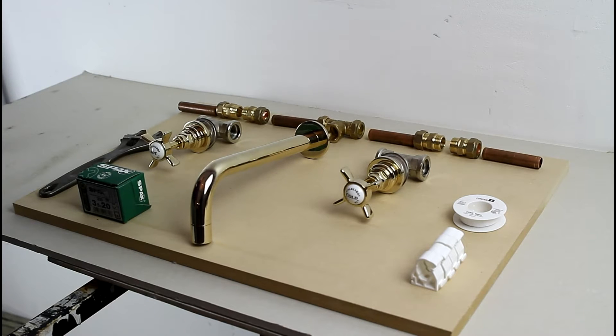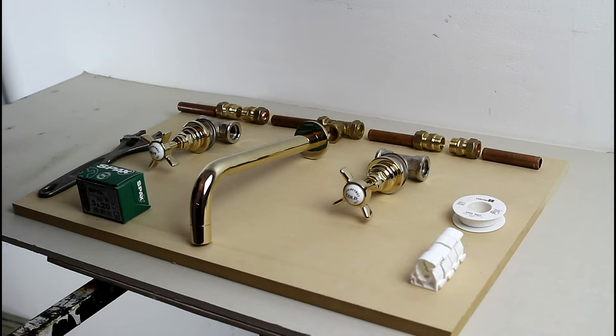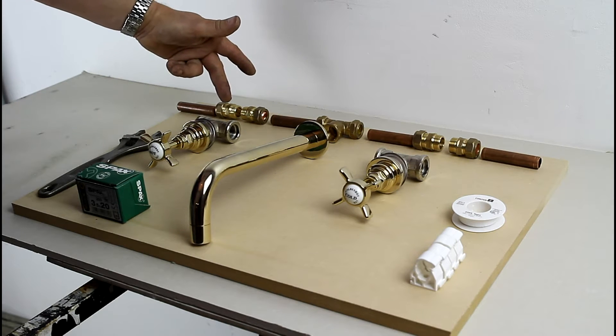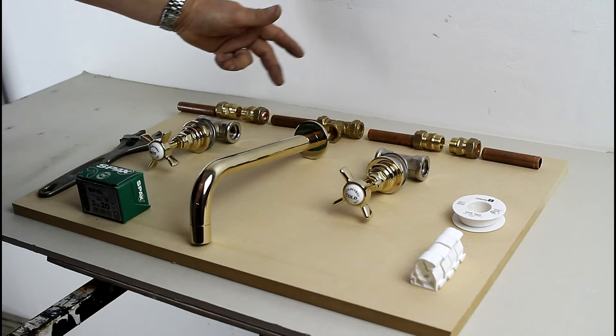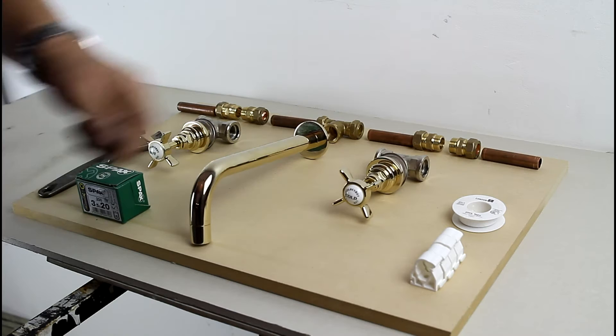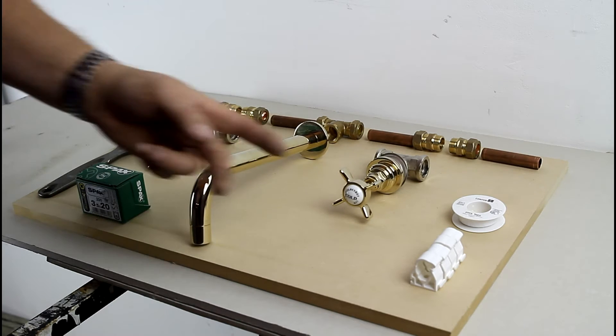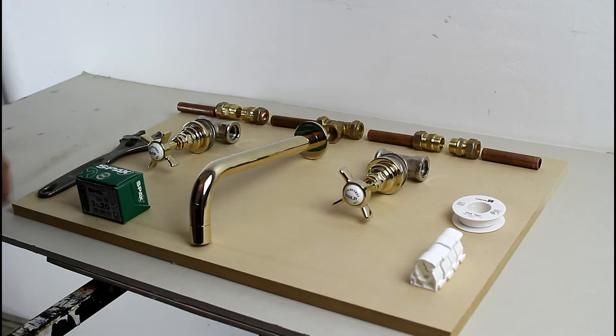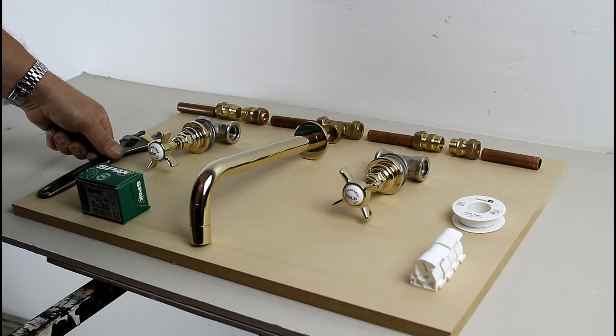To fit this three-piece wall-mounted tap set we need sundry materials which are available from all plumber's merchants. You need some copper pipe, you need some compression male joiners, you need a T joiner, you need some PTFE tape to make a good watertight seal, you need some pipe clips to hold the pipes in position, you need some screws and you need an adjustable wrench.